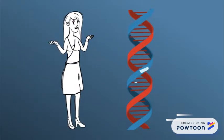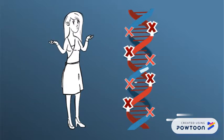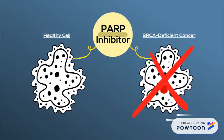As a result, the DNA starts to break apart and the cancerous cells begin to die. In contrast to the BRCA-deficient tumor cells, other cells in the body have functioning BRCA. This means, despite an inhibition of PARP1, these cells can still repair their DNA and are unharmed. Only cancer cells die from the use of PARP inhibitors.